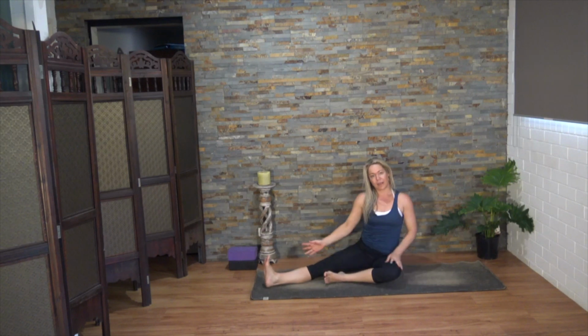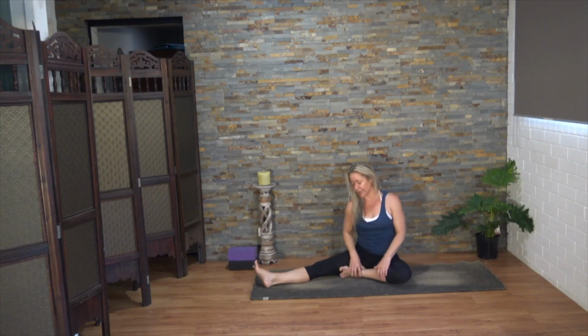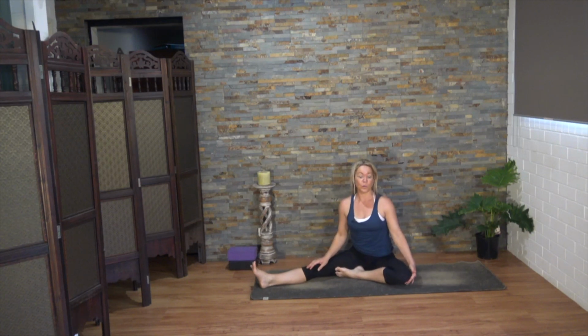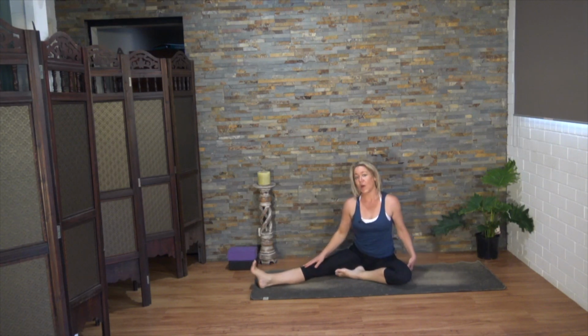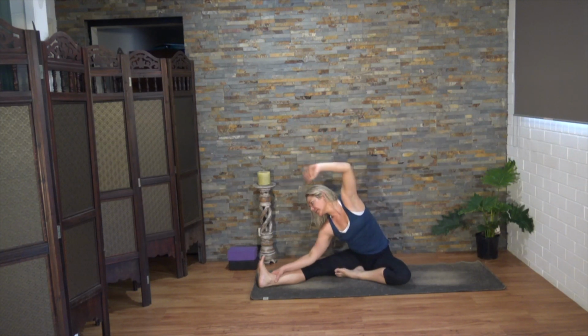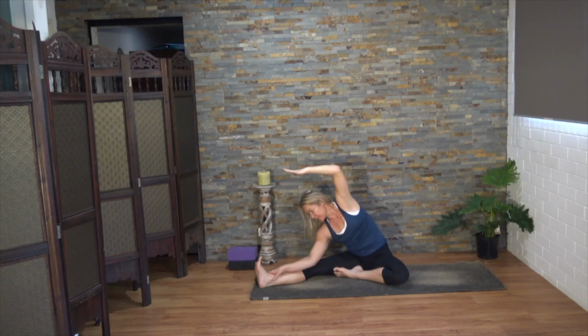So taking the right leg out on a 45-degree angle, placing the sole of the left foot to the thigh. If this left hip needs support or the knee, pop a block up underneath. We're going to take a side bend here, so lifting up through the left arm, leaning over to the right. So letting the hand land wherever it is. If you are close to the foot, you might like to keep the palm facing down today.